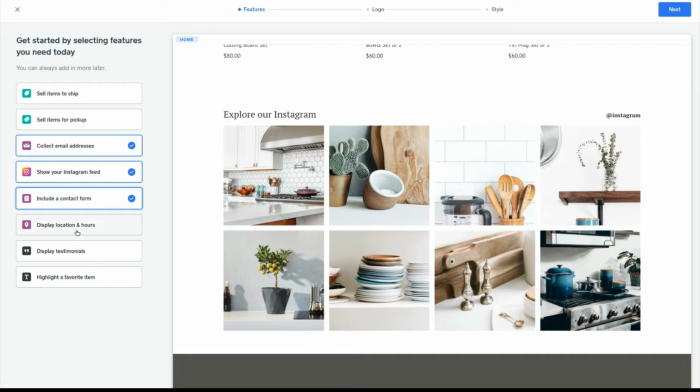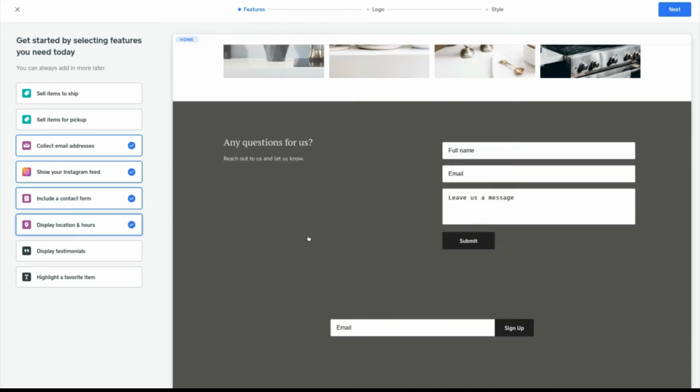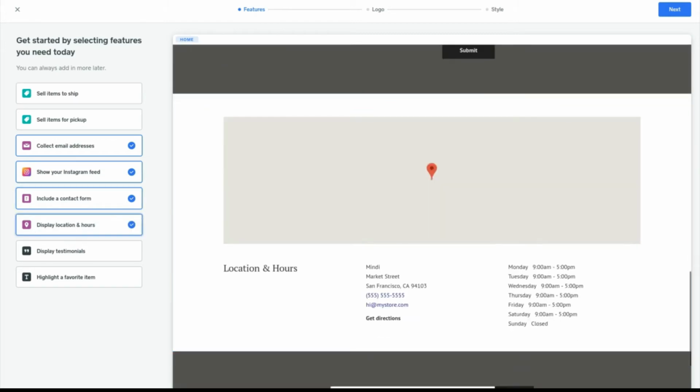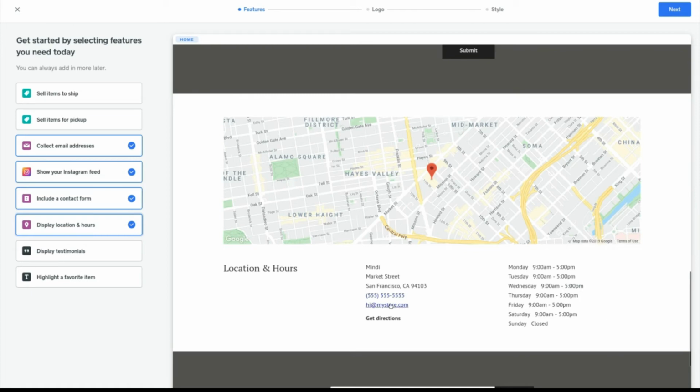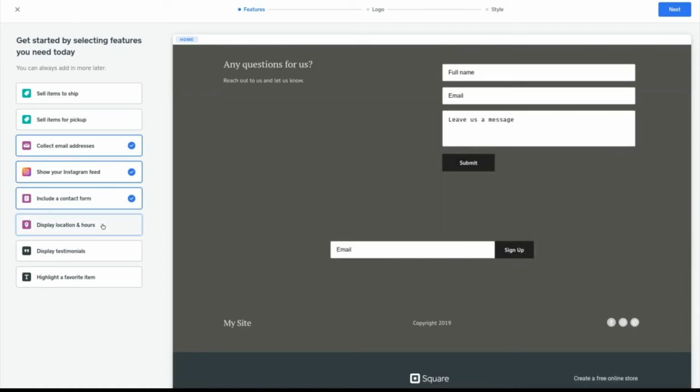If you have a business location, then you can go ahead and click this and it will pull up a menu with the hours here. For this particular store, we don't need that.